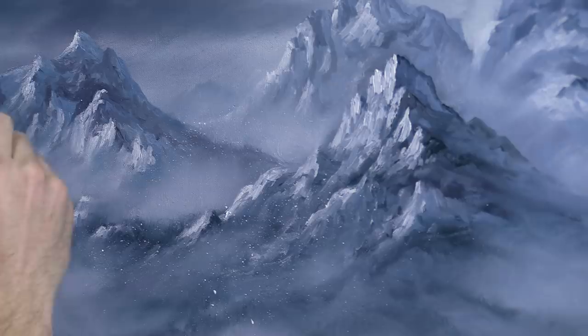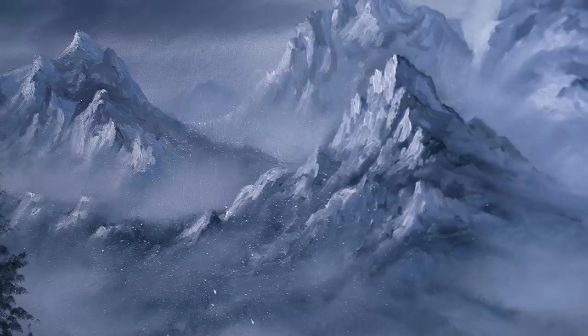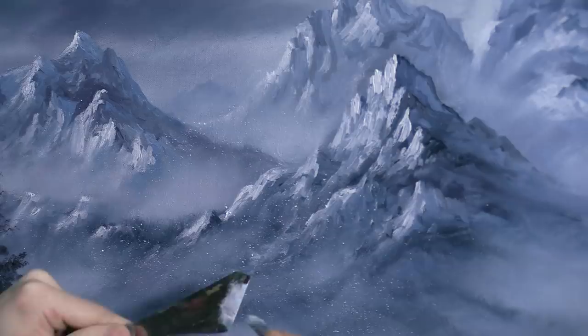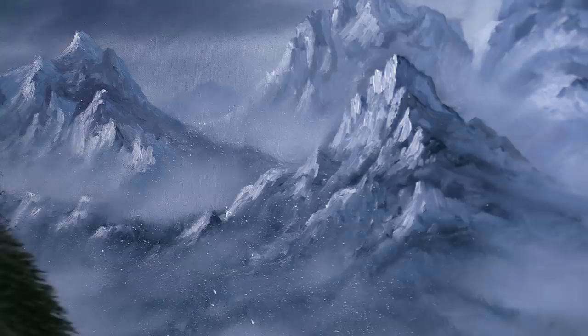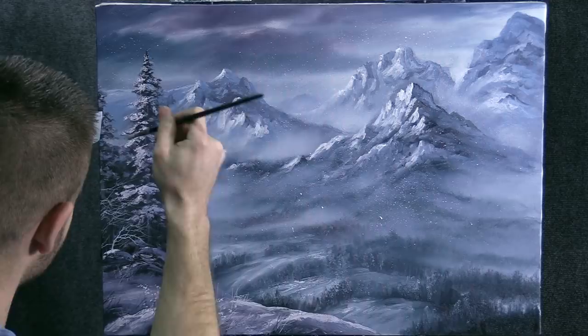I'm just flicking on a little snow. I leave the knife stationary and I push the brush toward the canvas - only one direction. If you go the other way, you're going to get a face full of thinned down oil paint. I use oil to thin it down. I'm going right over the whole painting, and as it starts to run out, you may need to add a little more oil and paint to your brush. The more oily it is, sometimes the better it works to a certain point.